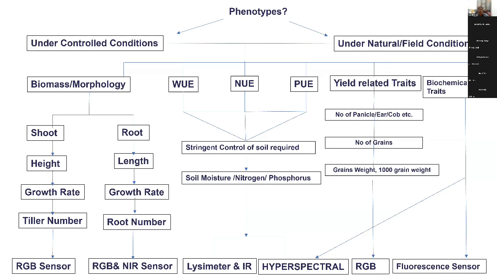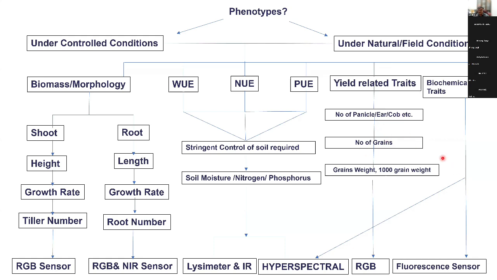At the same time, we can look at field conditions, the yield rates, how many ears there are. For instance, at this point of time we are growing wheat, so we can find out the ear number, and based on that ear number we can go deeper to find out the spikelet number. And once we have that spikelet number, we can forecast how much the yield would be. The same way we can look at maize, and also rice.